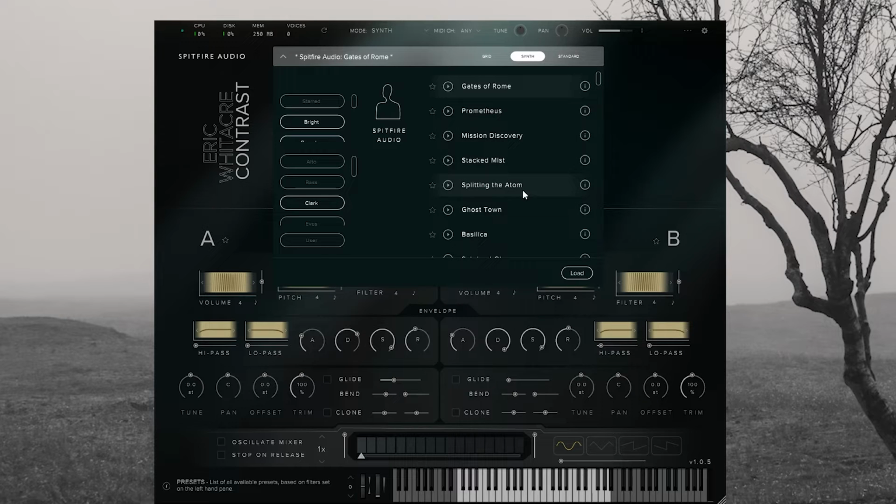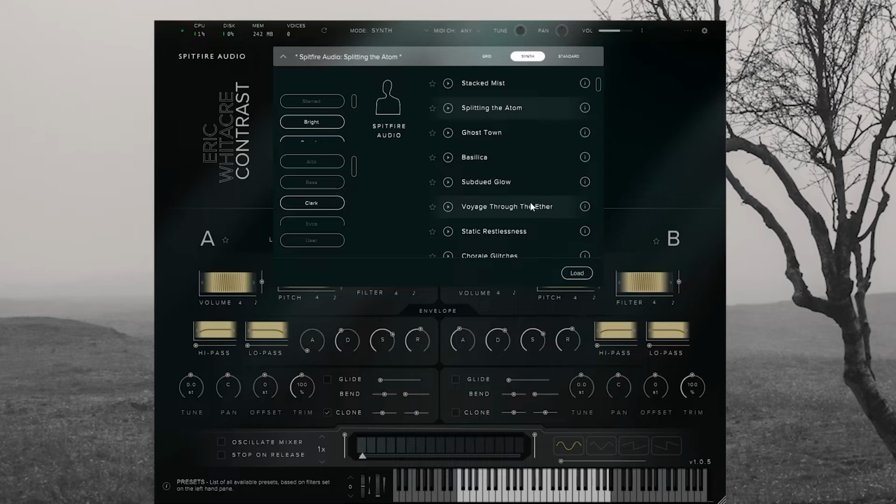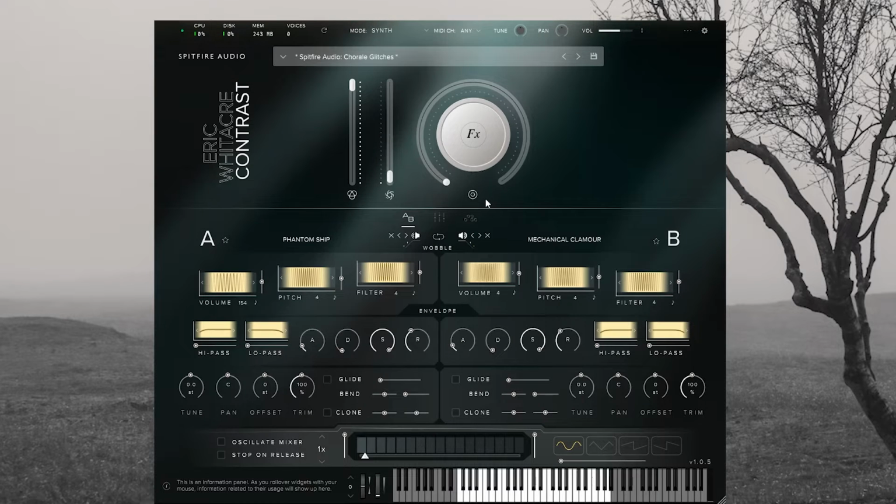Let's go for splitting the atom. That's really cool. Yeah, I do like that. And let's go for choral glitches.